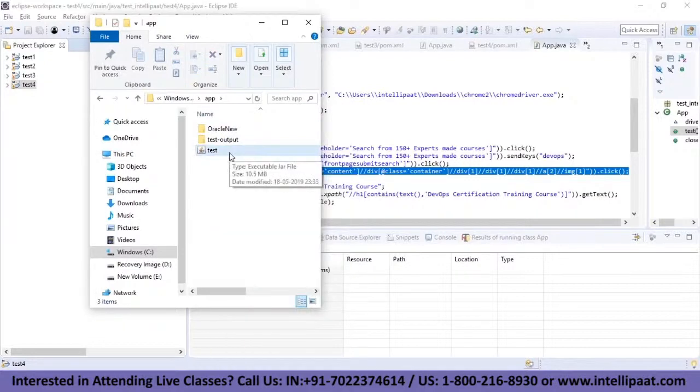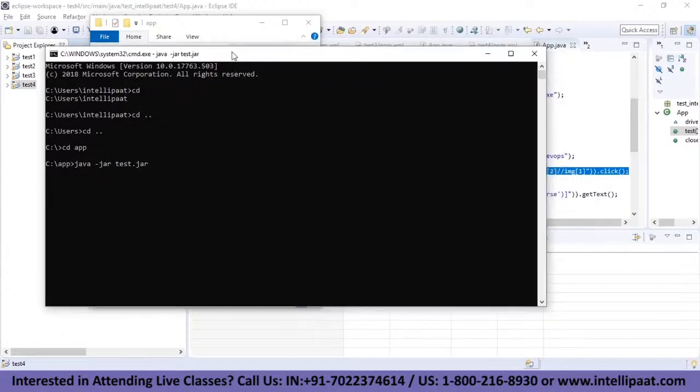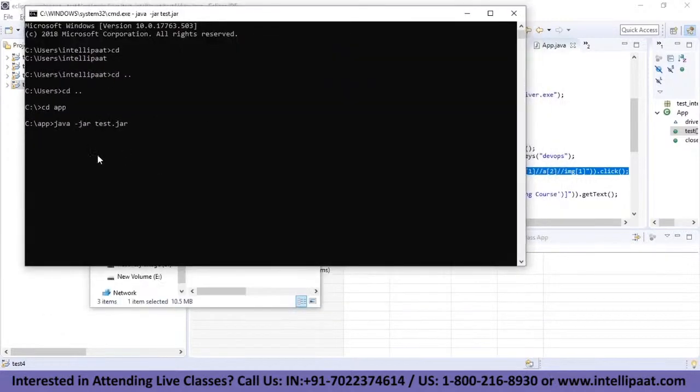Now, if I want to run this particular jar file, I'll just have to open command prompt. Let's assume we are in a command mode operating system. I would go into that particular directory, and now I will write java -jar test.jar. I'll hit enter, and you'll be able to see that your program execution will happen over here now.